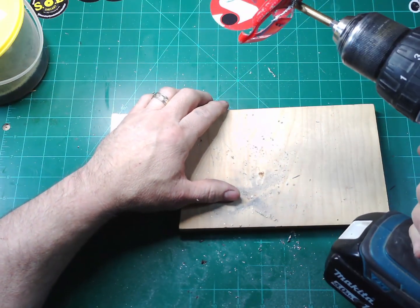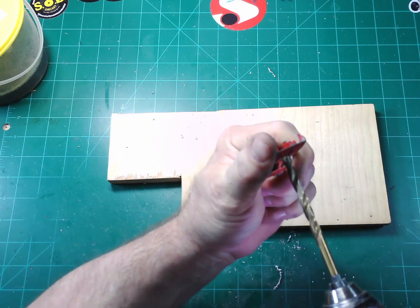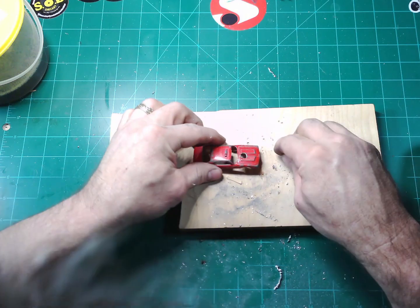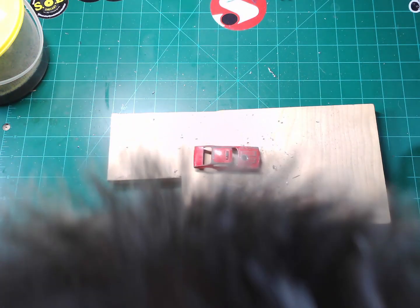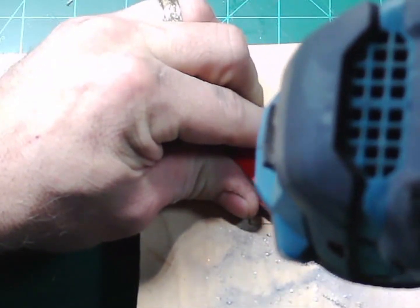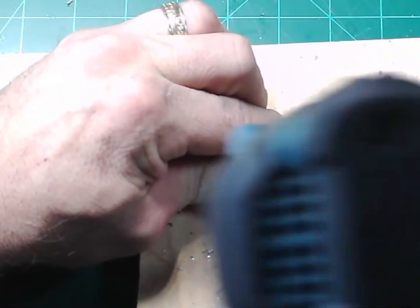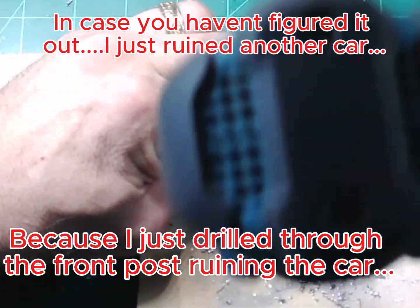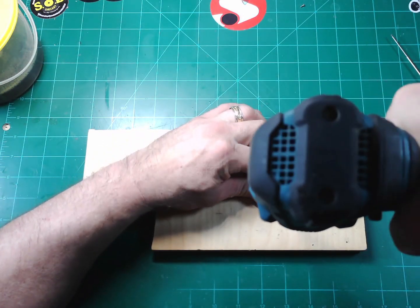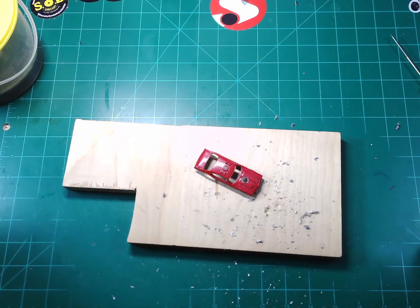And that's why you use safety equipment. That's why I had the wood down here. And there we are. All right. We'll do one more up here in the front. All right, let's try this again. Do something just a little different here. Man, that thing grabs hold. Well, we got her.